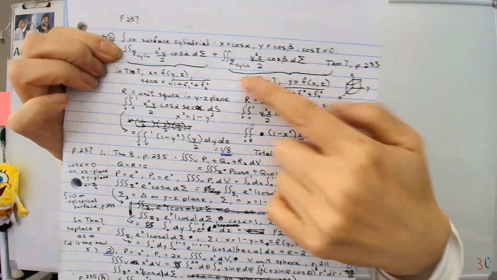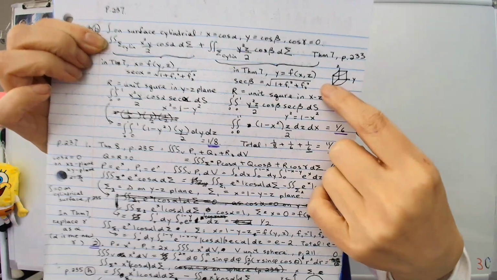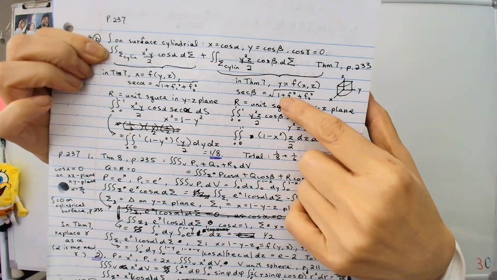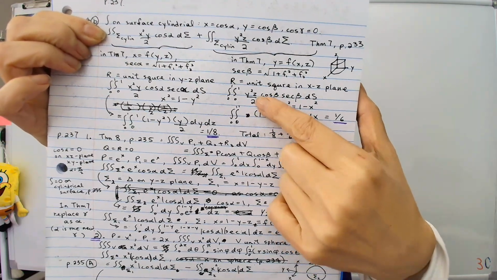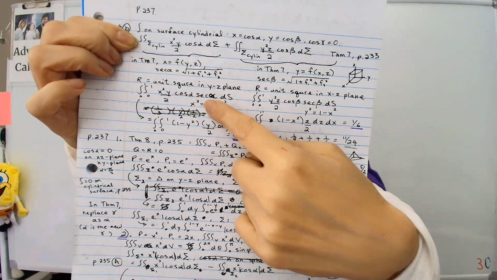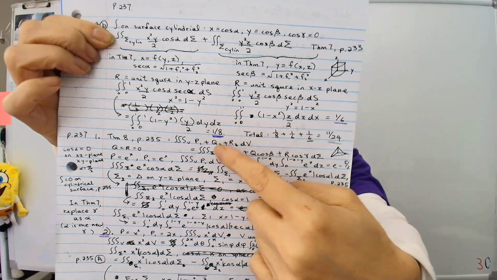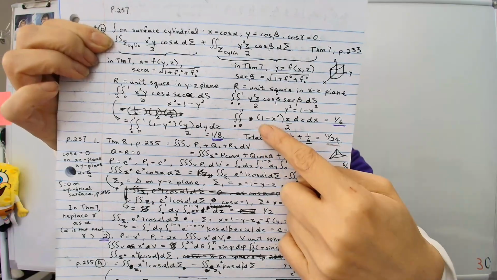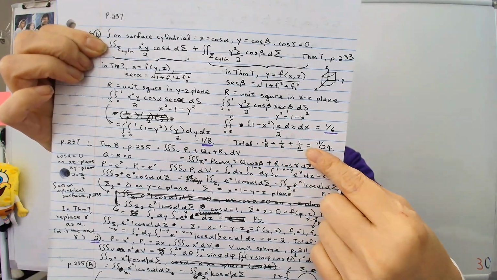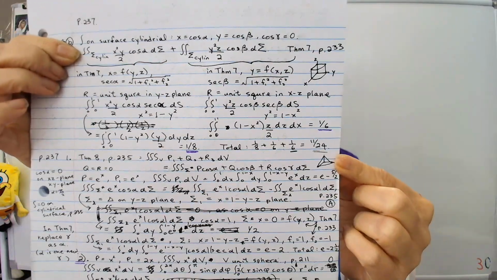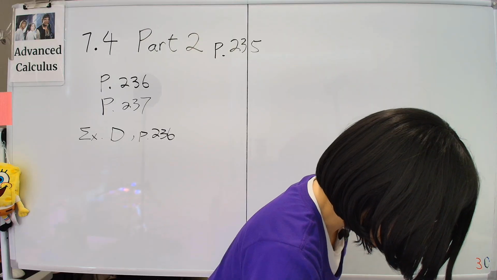In this part, x is equal to f(y,z), and in the other part, y is equal to f(x,z). So secant beta will be the radical here, and then we do the same thing. To evaluate these, we end up with this integral here, which equals 1/8, and this integral here ends up being 1/6. Adding the 1/6 from before, the total becomes 11/24 again. So let me show you the integration that I did.